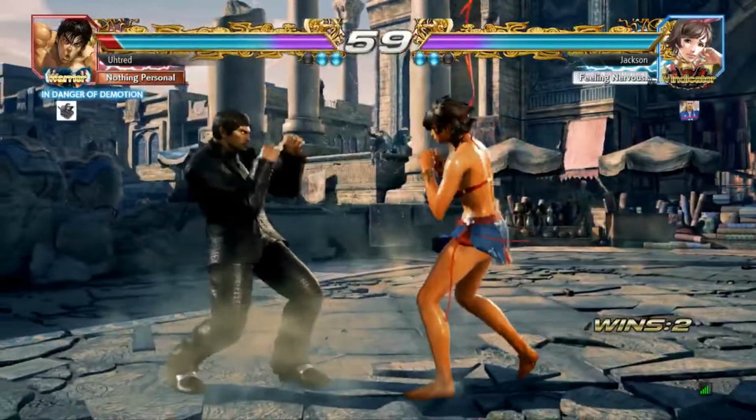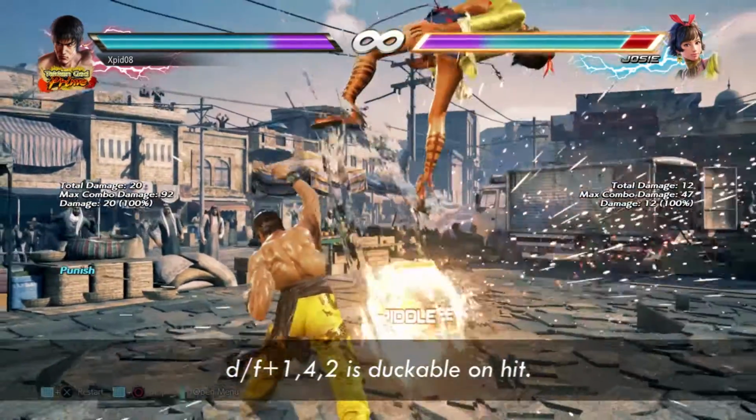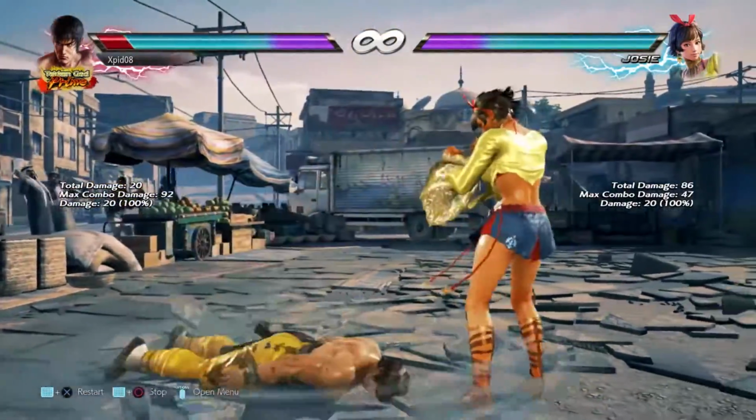And here, she did a down forward 1-4-2. This string is similar to down 3-4, where if the low hits you, you can still duck the upcoming high. But you can also try to low parry the second hit, but Josie can do down forward 1-4-4 to feint the low into a mid.